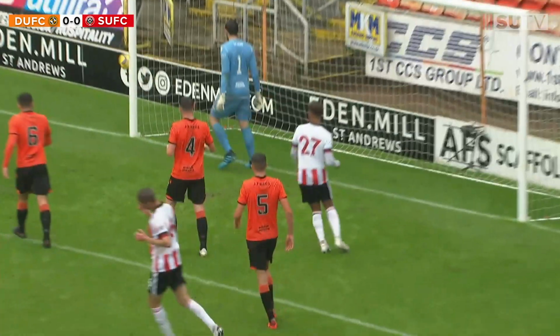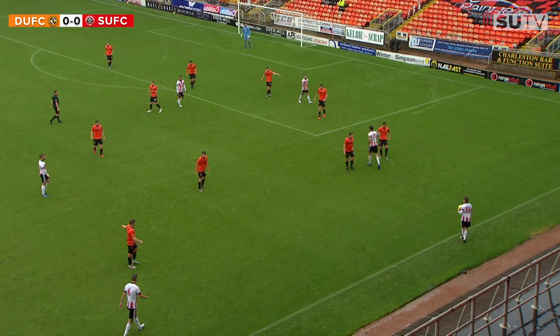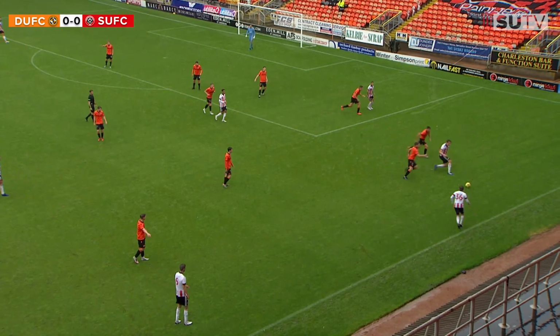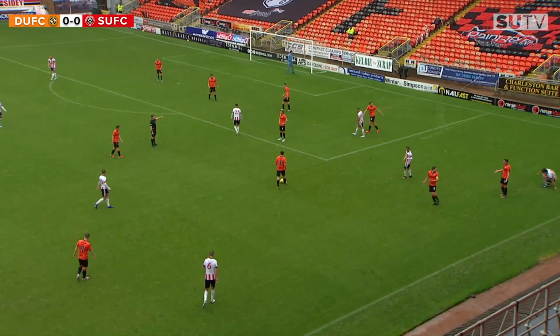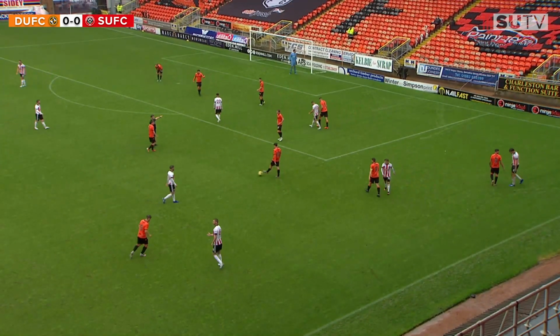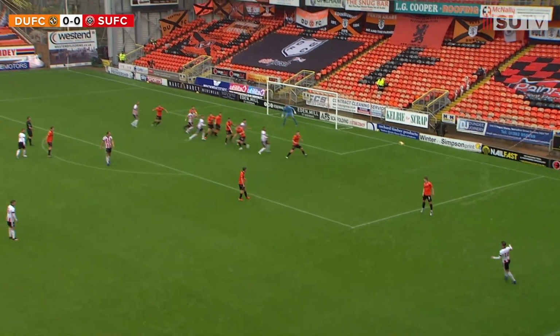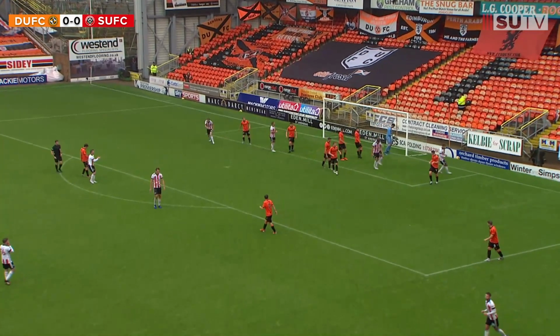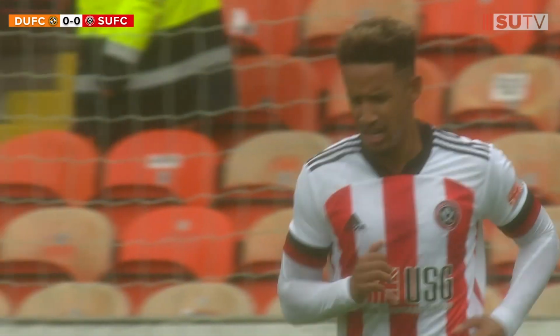Timed the jump really well, did Billy Sharp. Put himself on the line there. Might be pre-season. I've seen Regan Slater operate in a number of positions in his short Sheffield United career. And it's Berger who takes the throw-in from him and wins the free kick. And it goes. That was half a chance for Callum Robinson. Just seemed to get half a yard there at the near post.